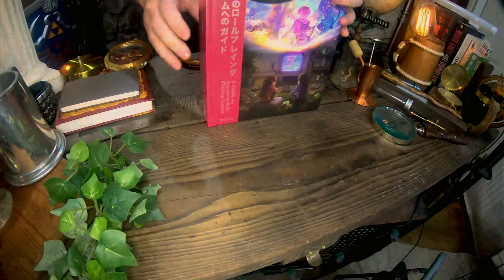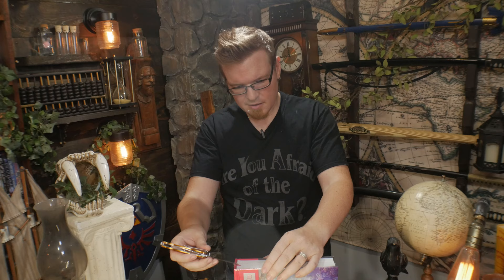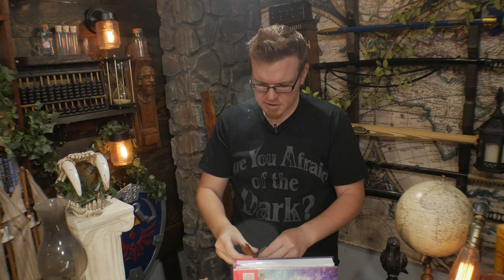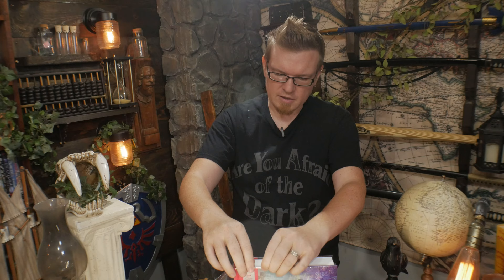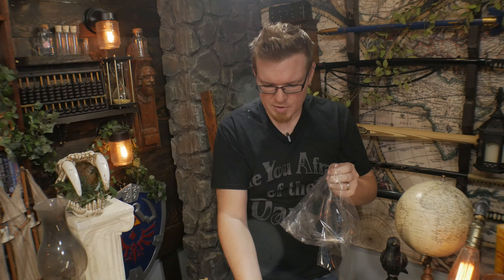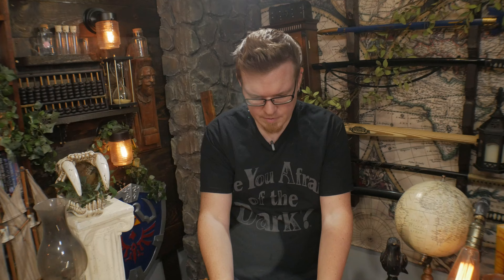Let's go ahead and take a look at the book itself. It's shrink wrapped, so you've got to be careful when opening it for the first time. If you open it too carelessly, you can actually crack the spine sometimes and decrease the longevity of the book. This is something I've been looking into, as I collect more of these books — I want to make sure they stay in really good condition, so I've been researching how best to maintain books and keep them around as long as possible.